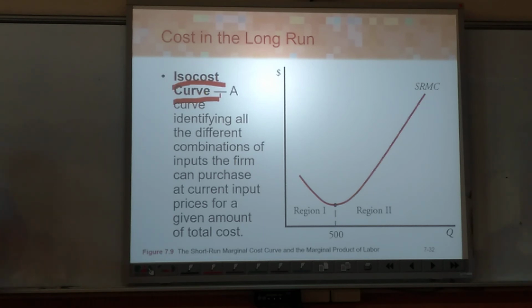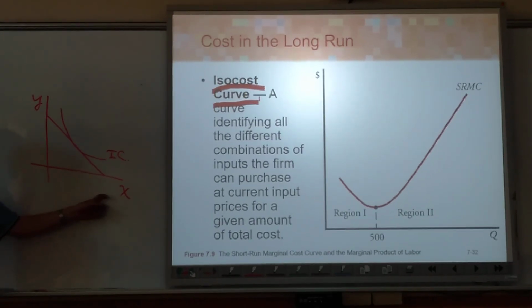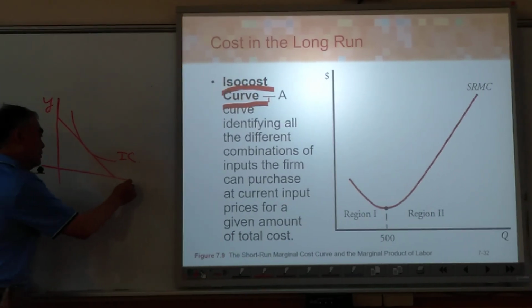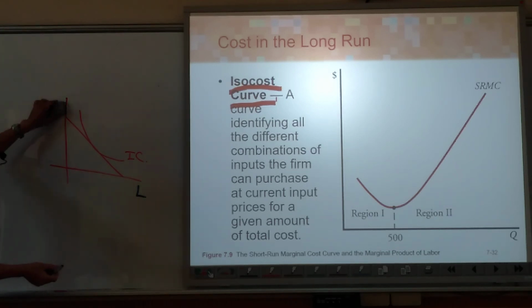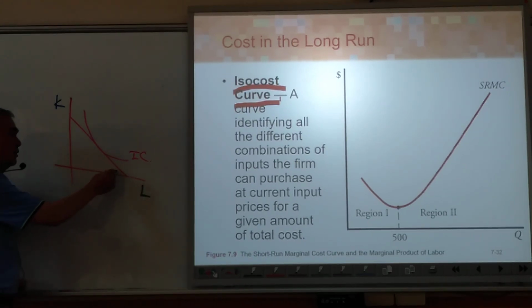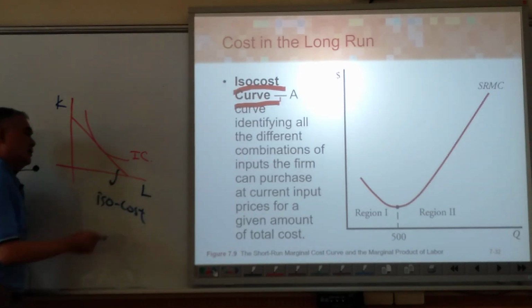Okay, so the analysis is, when we talk about consumer, it is X, Y, and you have budget line, right? And then you have indifference curve. When we talk about producer, that is almost the same thing. Only that X is no longer a good for consumer. It is a production input for producer, L, and here it is called K. And this is called budget line for the consumer, but for producer it is called isocost. And what it is, it's called isoquant.